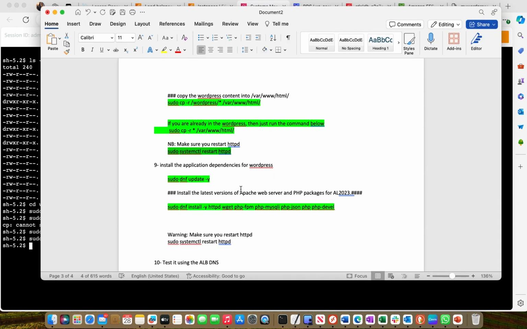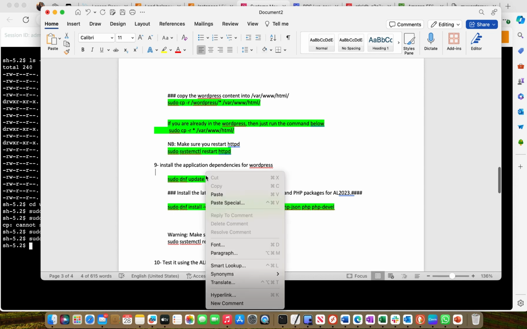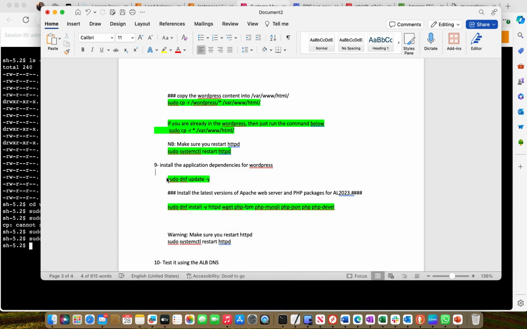So once it is restarted, we can now install the application dependencies for WordPress. All right, so for us to do that, we are going to do sudo dnf update everything. So let's copy this here.